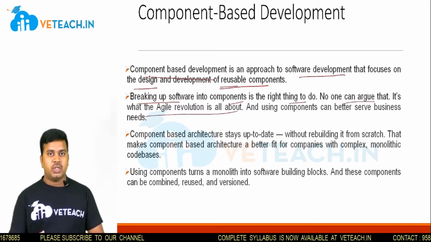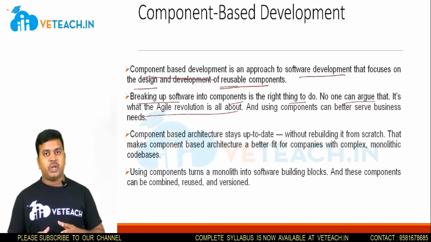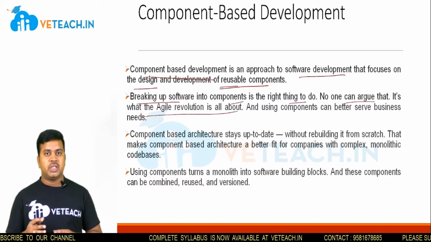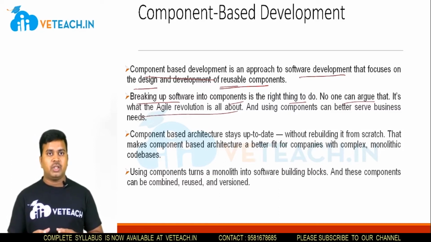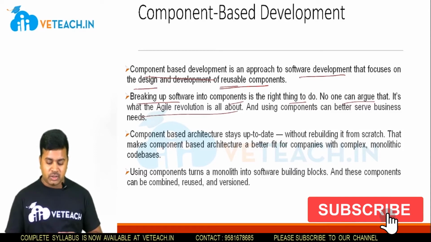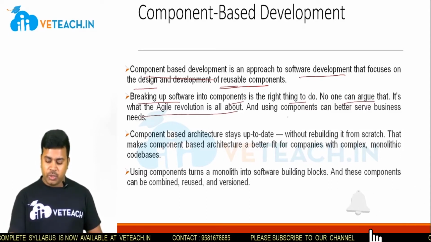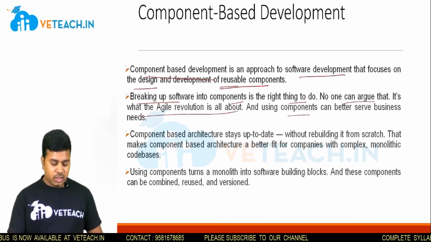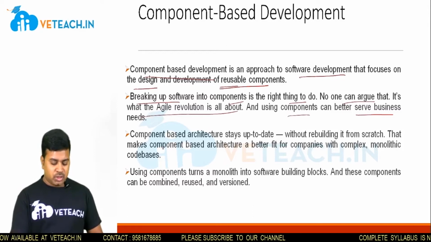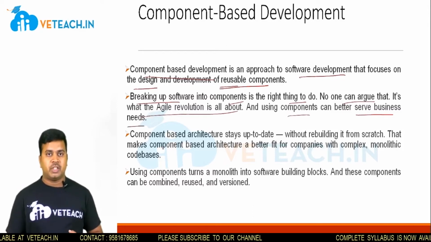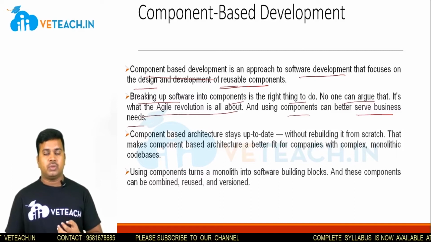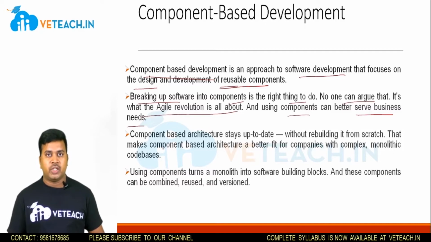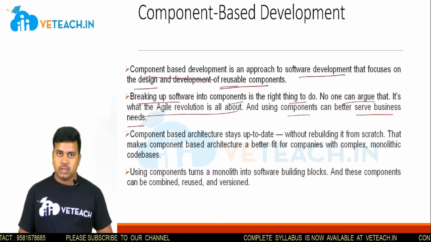What exactly you are doing in this model is you are simply breaking the software into a small number of components. That means it is already developed, you are breaking that into a small number of components, and then you are using these components for better business development activities. That means it is going to serve the business needs in a very rapid way. Whenever you are going to complete the product in very less time, you can use these components, so that will be very helpful for the development.